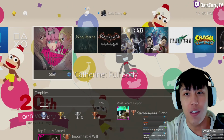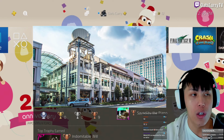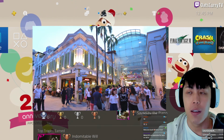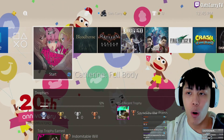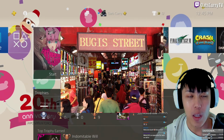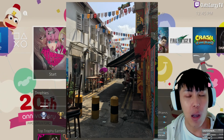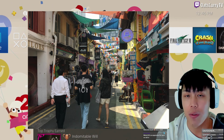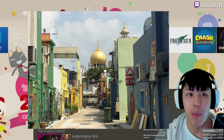I had to take 2 trains to go to this place called Bugis, which is considered a really hot spot for people to go out and have fun. It's like a big mall. But when you leave the mall and walk towards the streets, you walk towards an old part of Singapore. You get to see old buildings, things like that. So I was having a really good time, right? I felt like a tourist because I've never been to this part of Singapore ever since I lived here for the past 11 years.